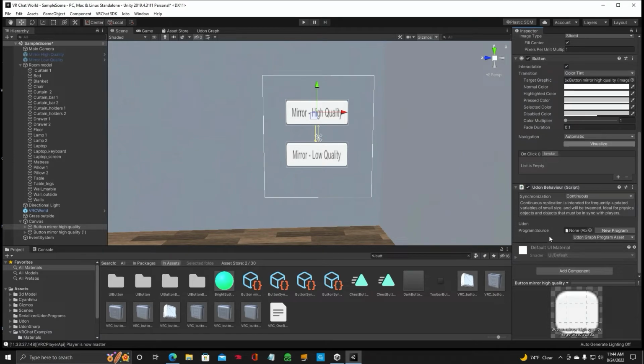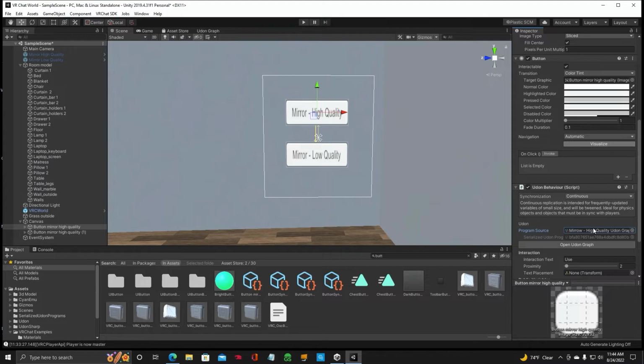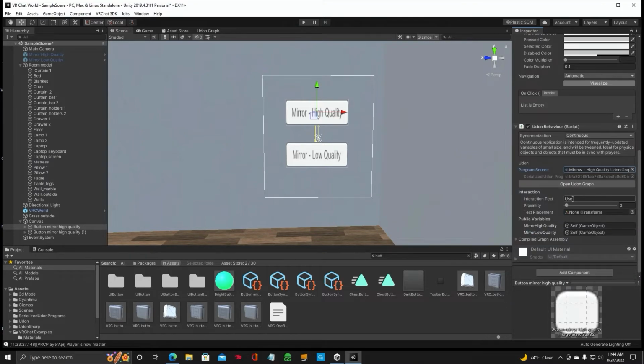Right down here where it says Udon program source, you want to click that, and then you can find your mirror high quality Udon graph program that you made earlier. Double click that. You can also change the text if you want. Really doesn't matter on the UI, but we'll go ahead and put it in there anyway.